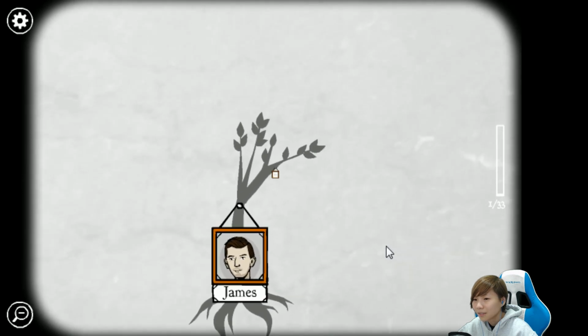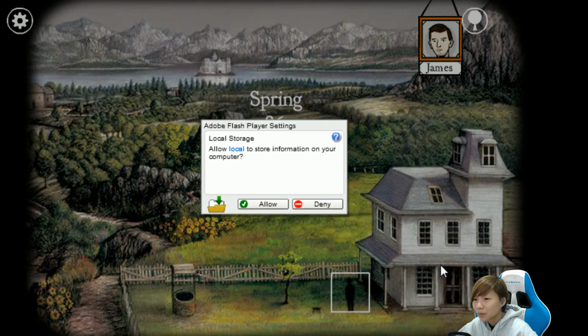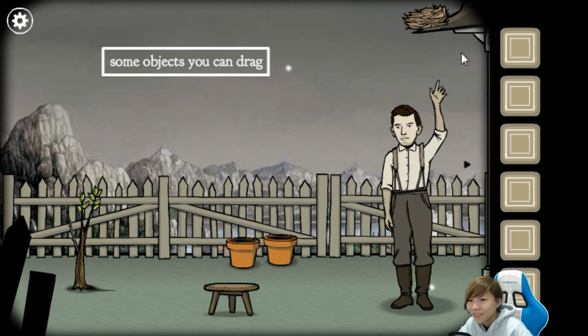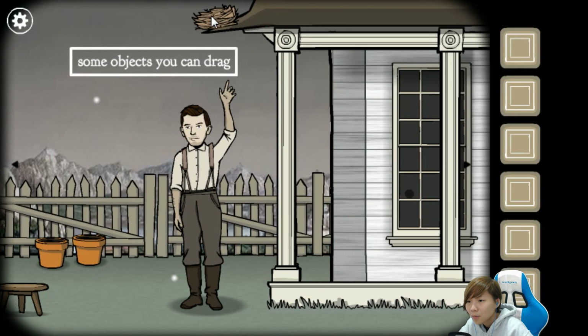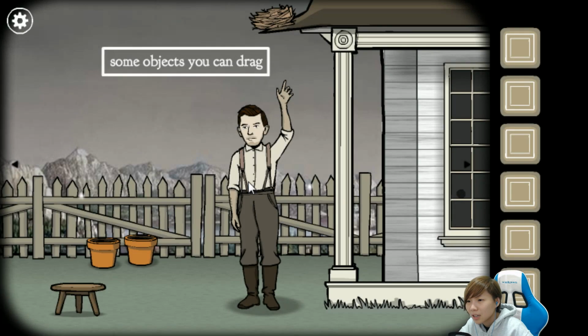James. What? Local storage. Allow local store information on your computer. Adobe Flash Player setting. Is this the part of the game? The house. You can drag some objects. I don't know, he seems like he wants something. He looks so stupid! Some objects I can drag. Doesn't seem like I can drag his lazy arm.